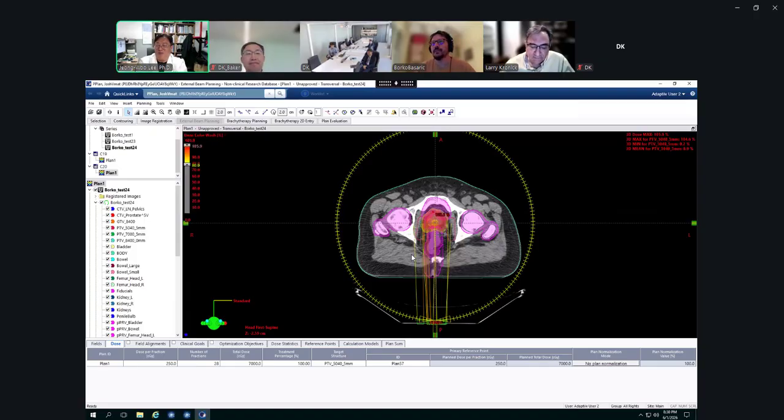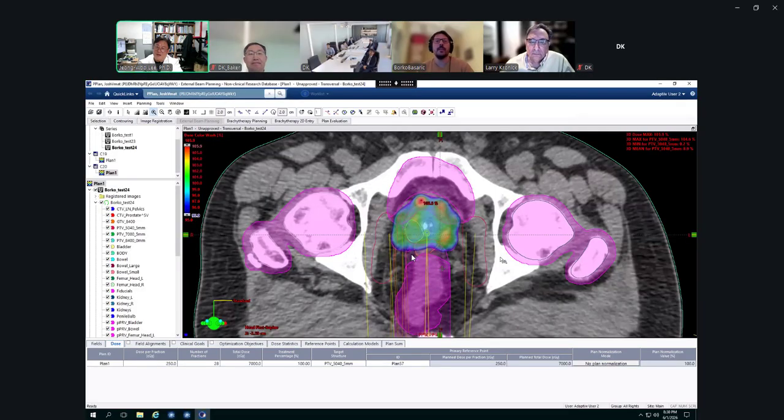Yeah, so the hotspot cooler basically works so that when the first iteration of the plan is done, we look at the plan and we look at the hotspots that we gave to the system, like hotspot for PTV high, for example. If that hotspot for PTV high is higher than what you defined, then the algorithm contours the hotspot, makes another objective, goes into the second iteration and tries to cool it down. Basically, that's how it functions.